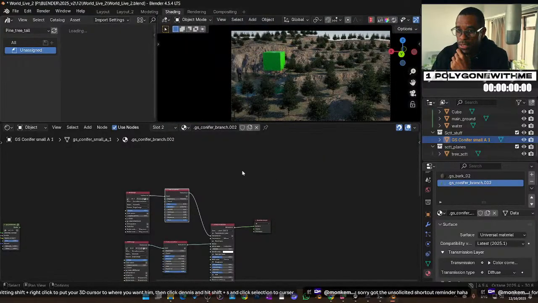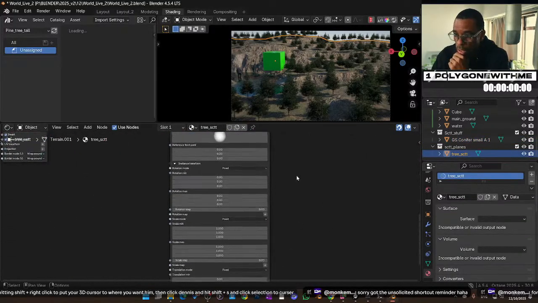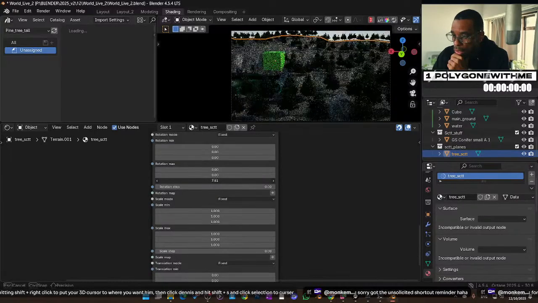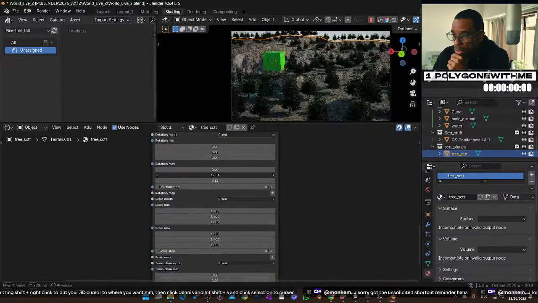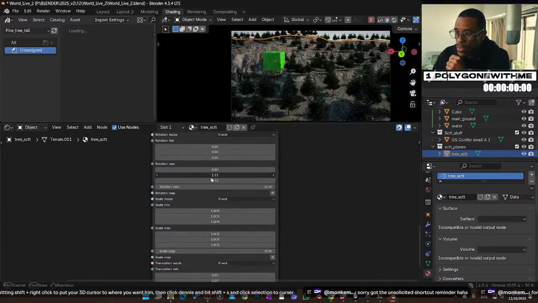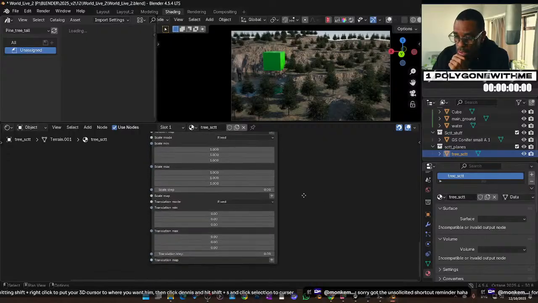We need some randomization of these trees too. So let me go to the tree scatter, and then we can already start playing with randomization here. That should also randomize. Oh, that's leaning left and right. I don't want that so much. Maybe just a little bit, right? And then let me turn off that. And then scale.